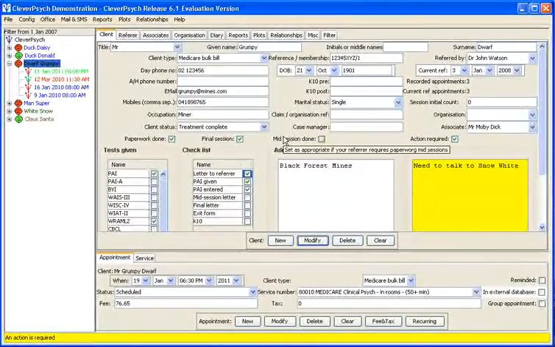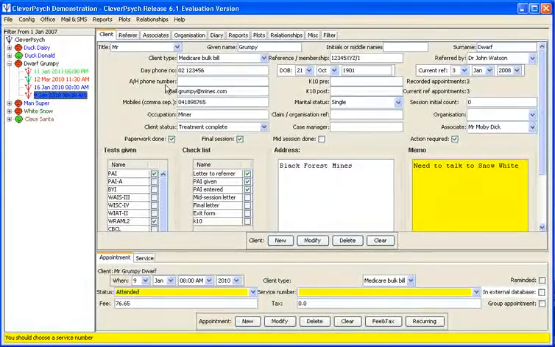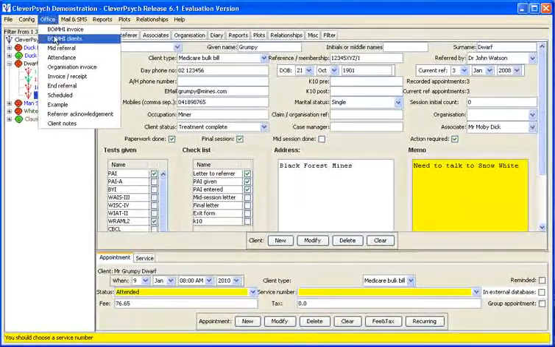Now, once you've got the information in there, hopefully things start to become a little easier. So, for example, the client comes in, they've had their appointment here, so we choose an appointment, and then we can go to our office menu and we can do things like print out a receipt for them.